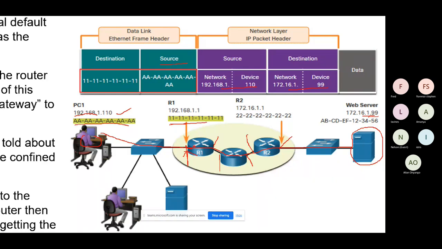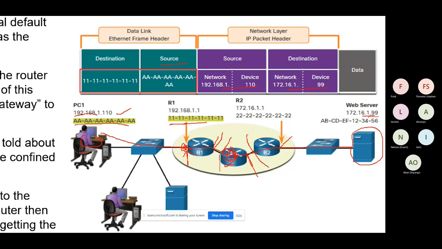This router R1 is going to change the frame details. Because the message reaches this interface here, saying that the source is PC, destination this interface, when R1 sends it to the next router here, the source MAC address will be for this router interface. The destination MAC address will be for this router interface. This router receives it, removes those MAC addresses, and puts the source MAC address as that of this interface, and the destination is for the R2 interface.